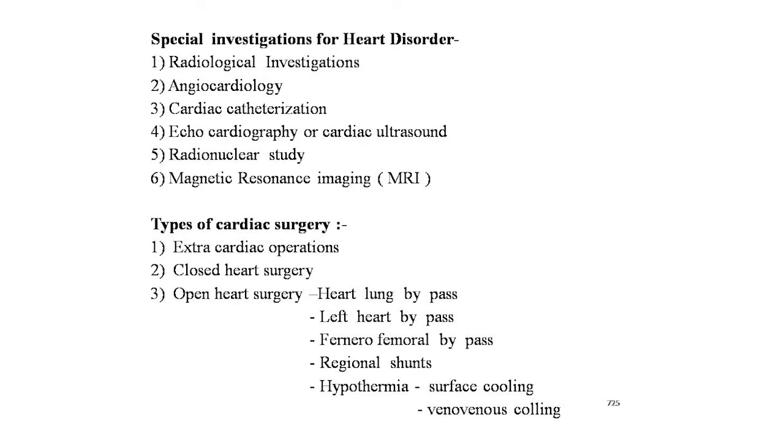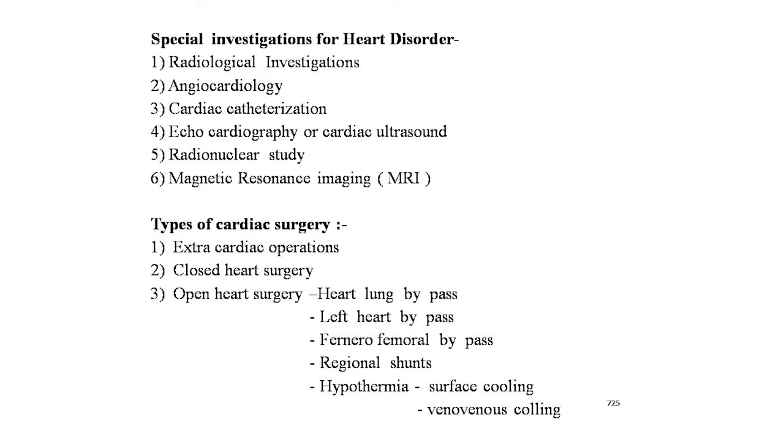And the fourth is the echocardiography, that is the cardiac ultrasound. Beams of high speed ultrasound waves are directed through the heart. When these waves cross a boundary or interface, the waves will be reflected back to the transmitting source provided the reflecting surface is at right angles to the original beam. Next is the radionuclear study. Radionuclear imaging has made a major advance in the understanding of myocardial function, both in health and disease.